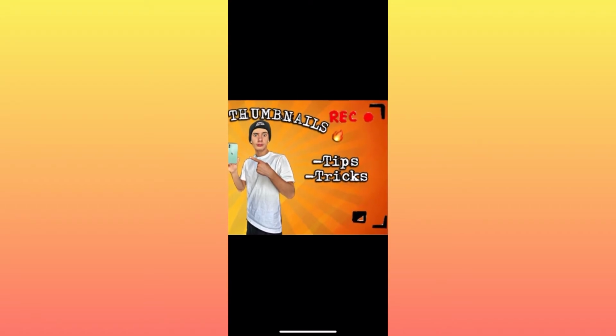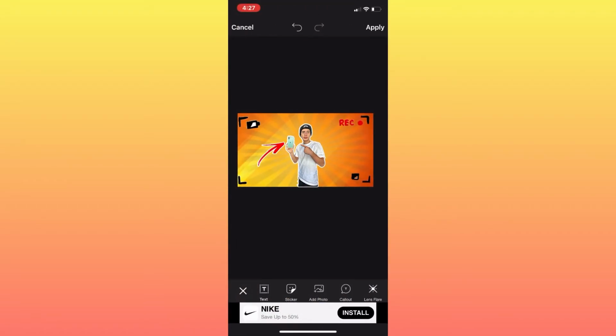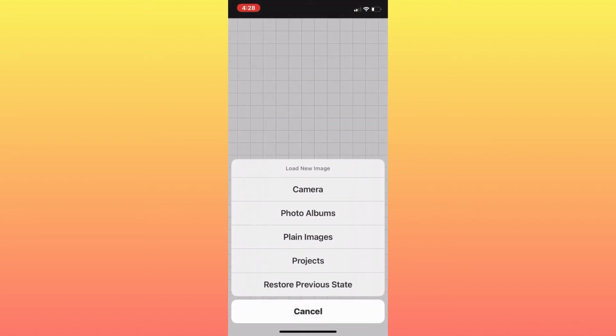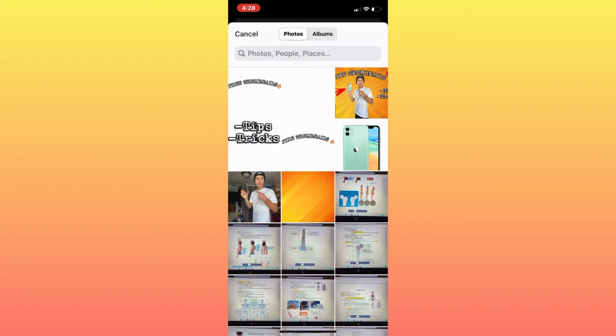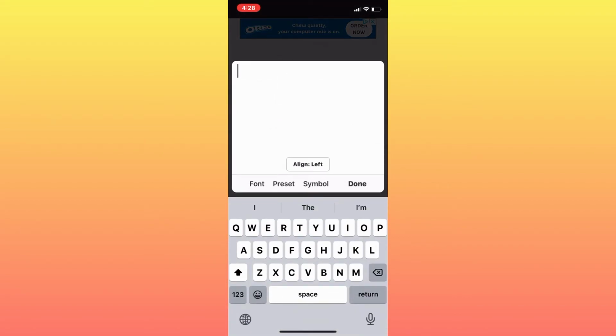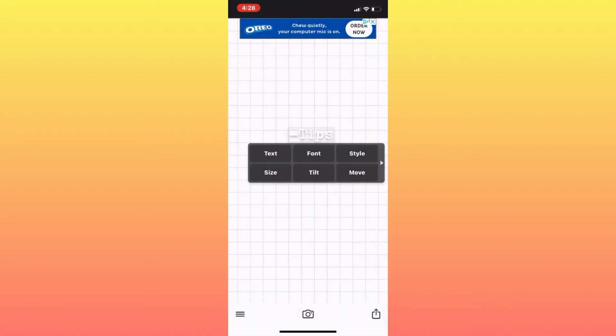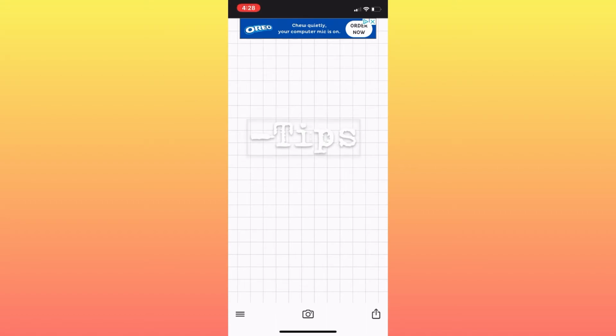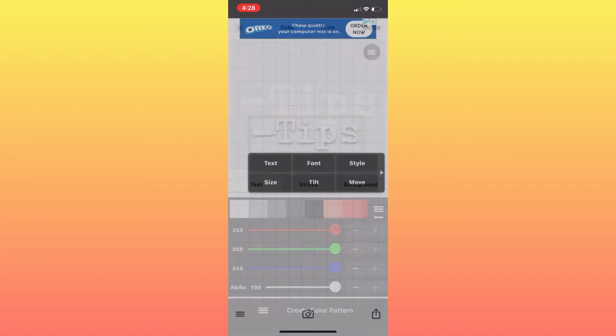But we're going to make the tips and tricks. Now this is very simple because we are going to use the same application, Fonto. So yeah, you want to click photo albums again, and then you want to get your white background you got from before, hit done, and if you type anywhere on the screen, you can type literally whatever you want. I'm going to make this separate, so I'm going to type in /tips, align that in the center, and then we're going to hit done. And basically what I'm doing here is I'm just trying to make it as big as possible, but make sure it fits in the frame.